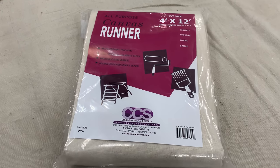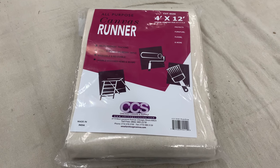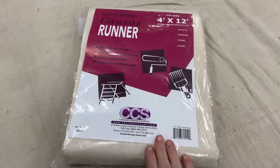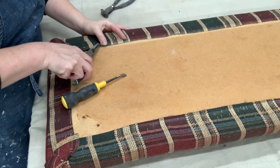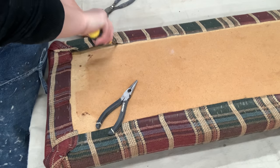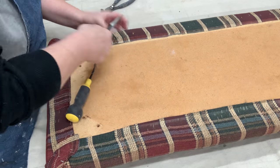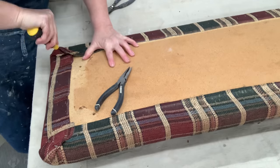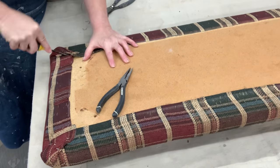So next up is reupholstering the other bench with some drop cloth fabric, and I always pre-wash it with no softener. So let's get started removing this fabric. And for some reason, this is a press board, and they're really small little staples. So I like to remove the fabric before reupholstering a piece.